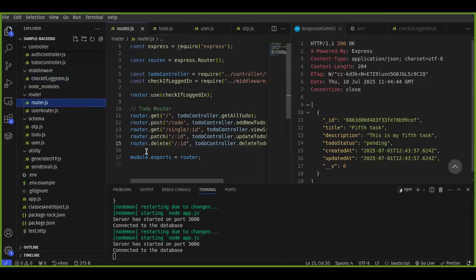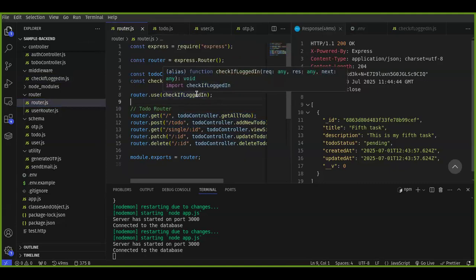In any of these routes, if I call request.decoded, it's going to show me the user's details, as we have this middleware that affects this whole router. Now, in some cases, you might want this middleware to affect only some routes. It shouldn't affect all the routes that are under it.